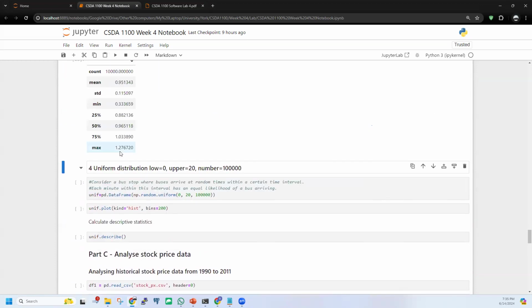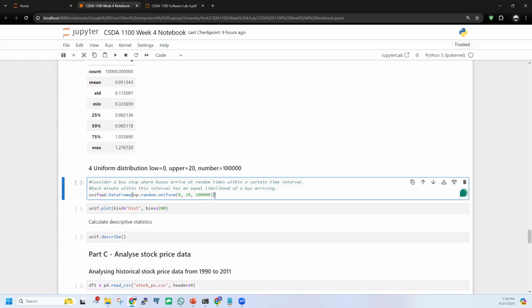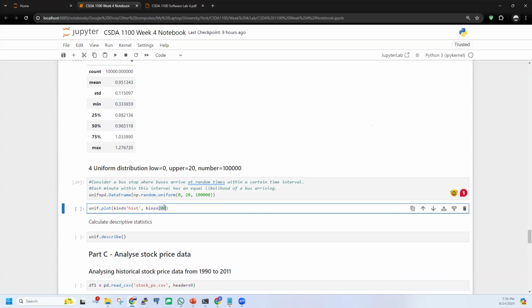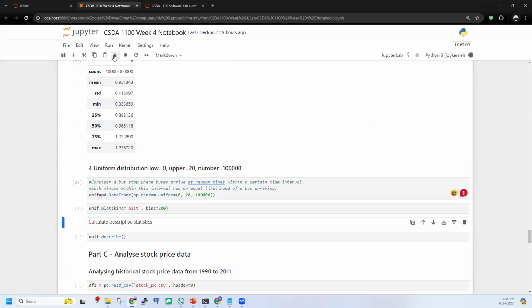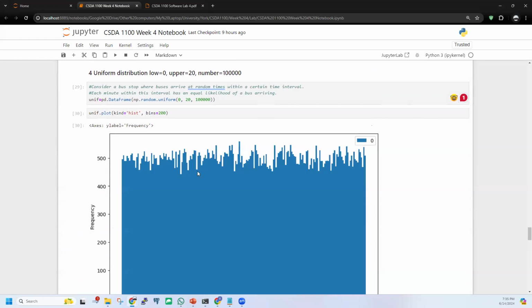The other one is something called the uniform distribution. If you're catching a bus at random times, and you have equal probability that the bus can come at 7, 8, 9, 10, or 11, that is what we call a uniform distribution, meaning everything is equally distributed. So again, I'm creating random fake data here, and it's split into 200 bins, and it should yield something here.